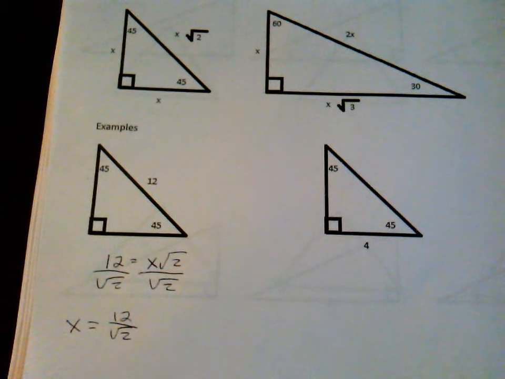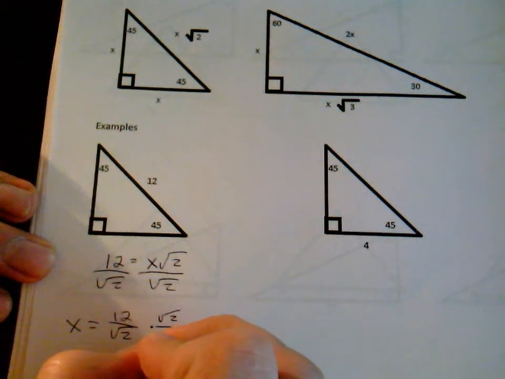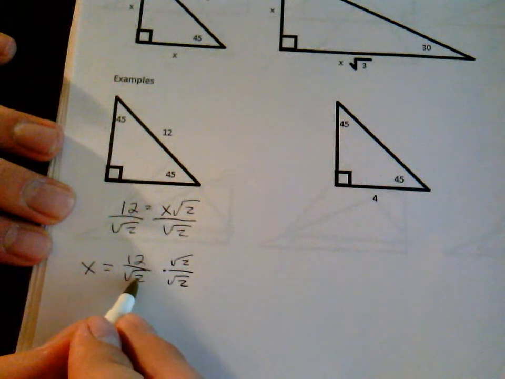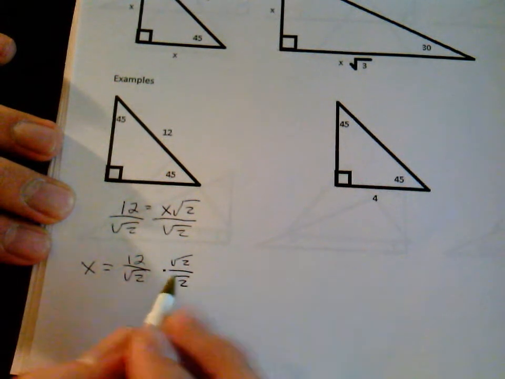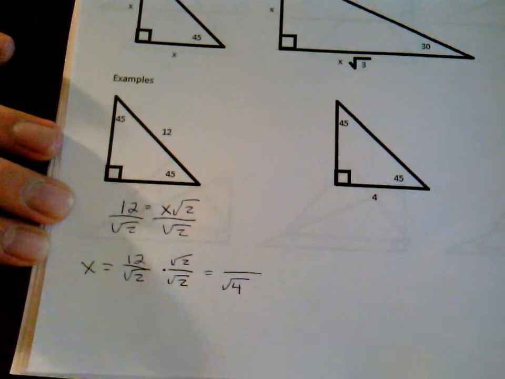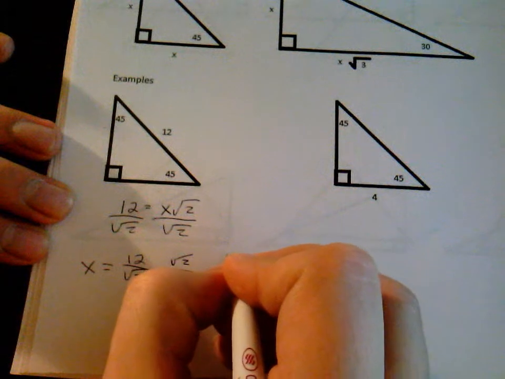Now I can't have a square root on the bottom of a fraction. So what you have to do is multiply both the top and bottom by this square root, so that way we can get rid of it. So we multiply the top by square root of 2, the bottom by square root of 2. And what this does is it tells you to multiply this 2 and this 2 inside together, so it becomes square root of 4. And this says multiply these two together, so I'm going to take 12 times the square root of 2.